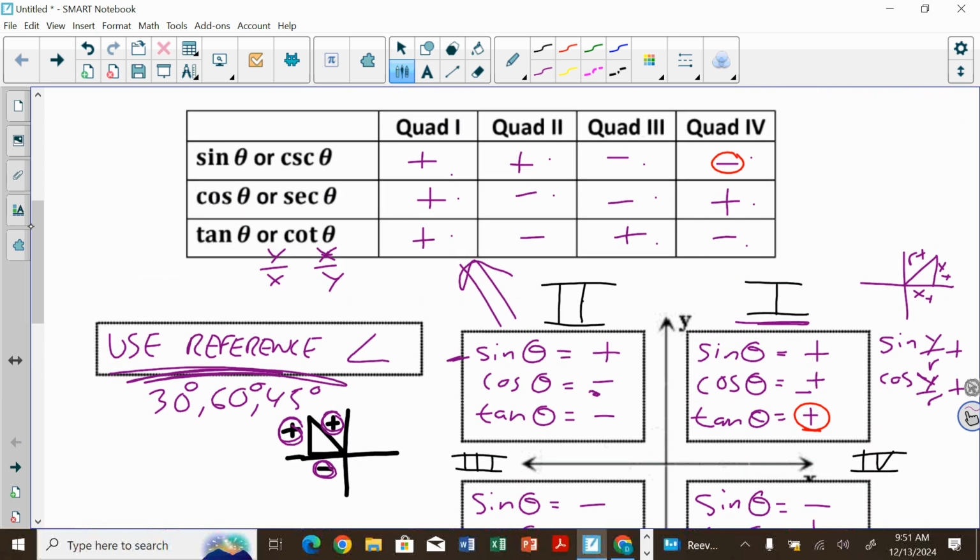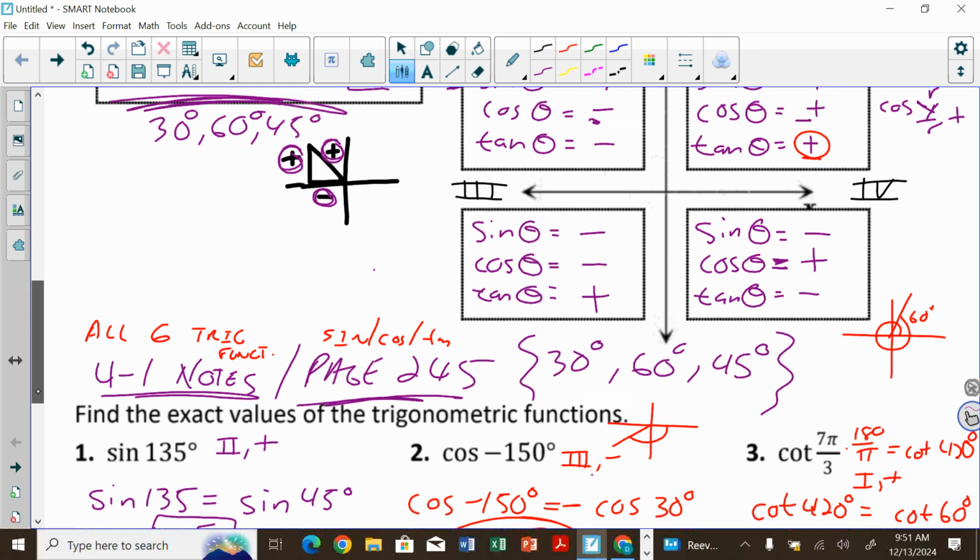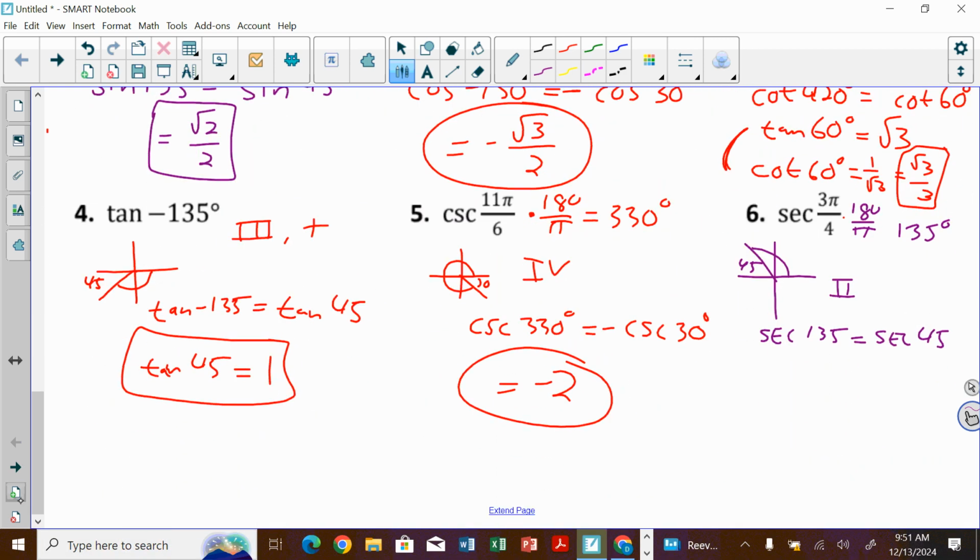Oh, I'm sorry. Secant in quadrant 2 is negative. So I can put the negative sign in here. And then, again, I could use cosine and do the reciprocal, but I could just use my chart here and say the opposite, or negative secant of 45 degrees, is going to be the opposite of what I have in that chart. The chart says negative square root of 2, and I say negative square root of 2, because it's negative.